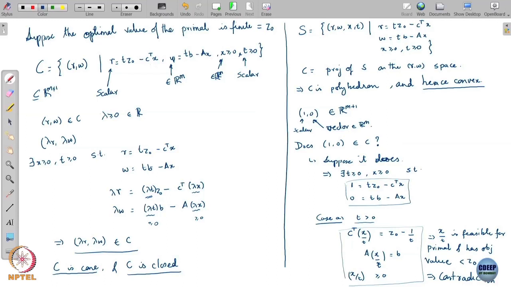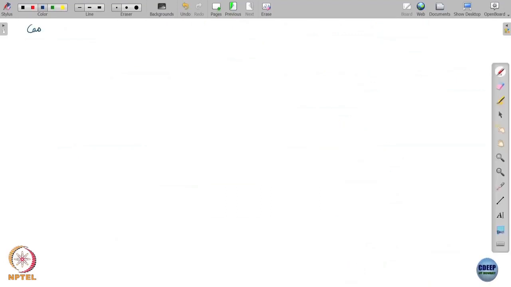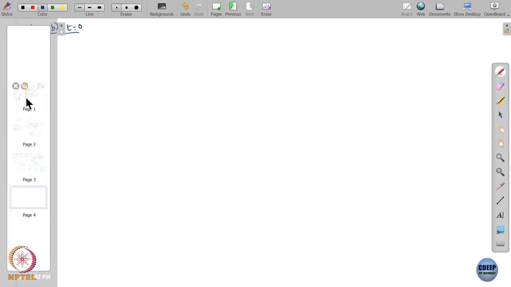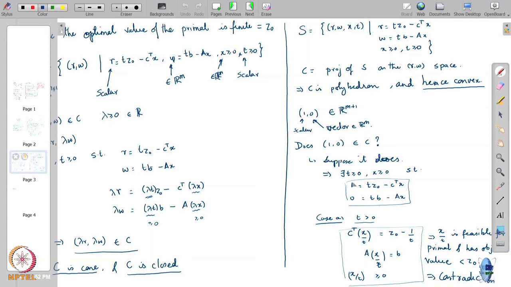Right. So, case A therefore is impossible, means you cannot have t to be strictly positive. Okay. Now, let us go to the other case, case B. Case B would be, since t is greater than or equal to 0, the only case remaining is t equal to 0. Now, if t is equal to 0, which means that these boxed equations hold with t equal to 0, right. So what do I get if I put t equal to 0?